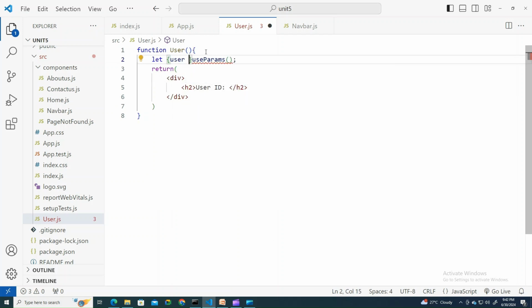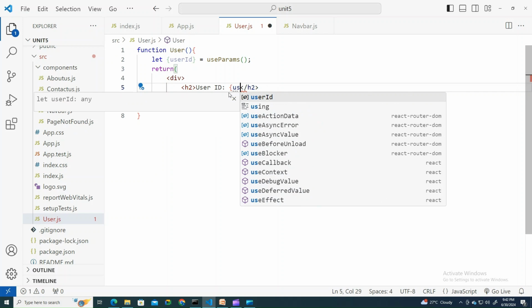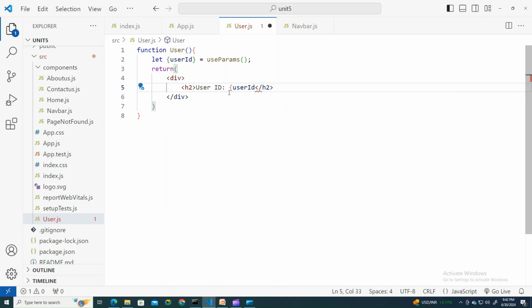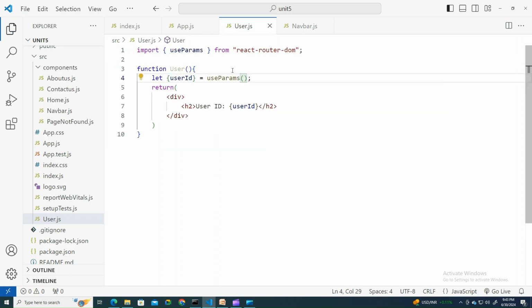Let me call that userId, and whatever useParams gives, let me destructure into the userId, and let me render that part here. I wanted to keep it as simple as possible, so I'm using only the userId. You can use any other thing. So this is what I wanted. First import the useParams hook. useParams, that is all we needed.